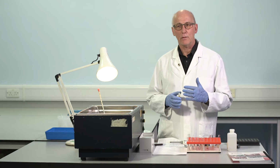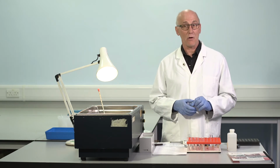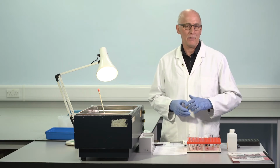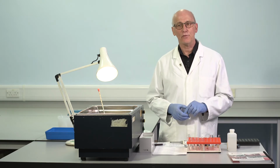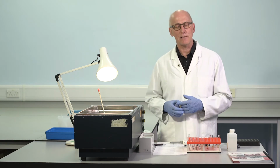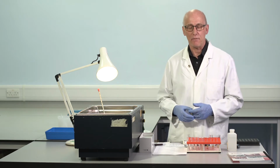Patient samples are not freeze-dried. They're either a fresh sample which has not been frozen. That will be the case if we make the assay within 4 hours interval between collection and testing. The sample's not been frozen. Sometimes the sample has been frozen if we want to take advantage of efficiencies of assaying several samples together, particularly for diagnostic samples, that might be fine.